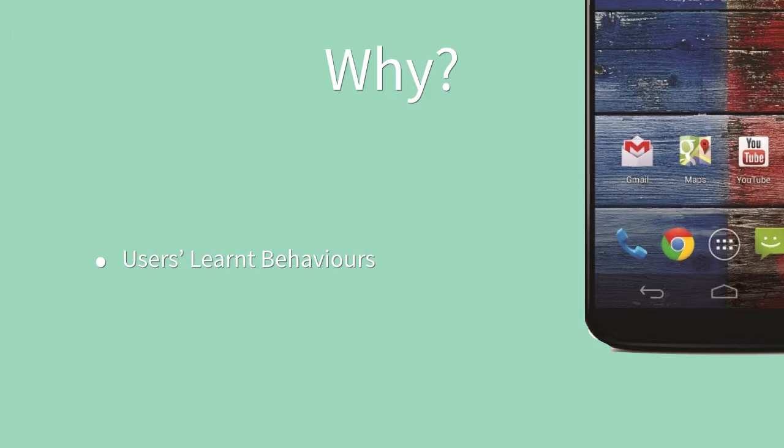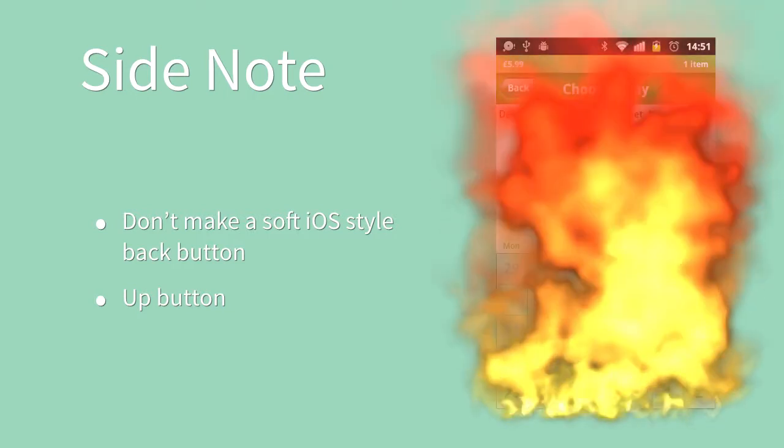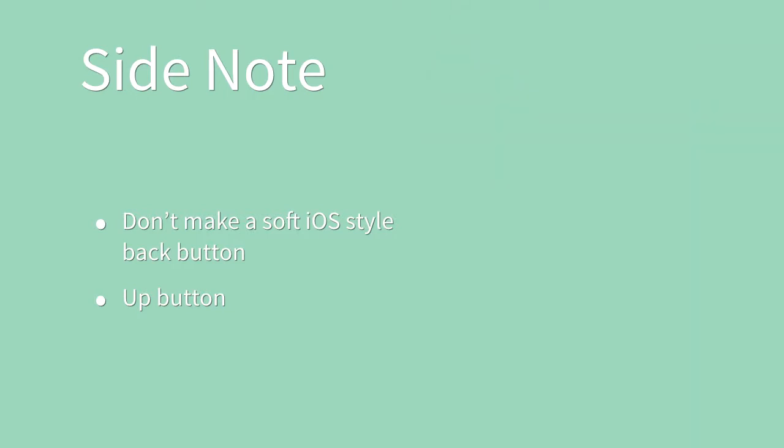That's sometimes there. A little side note, this isn't so prevalent now, but a few years ago, loads of designers put iOS back buttons in their Android designs. So this is the Ocado app. They had a terrible iPhone. Don't do that, it's bad. Android has a different concept, which is visually similar, but fundamentally different in the way it interacts, and it's called an up button, and we'll have a look at that a little bit later. So yes, we'll get rid of that horrible thing with the terrible fire effect. I always forget that animation is there.